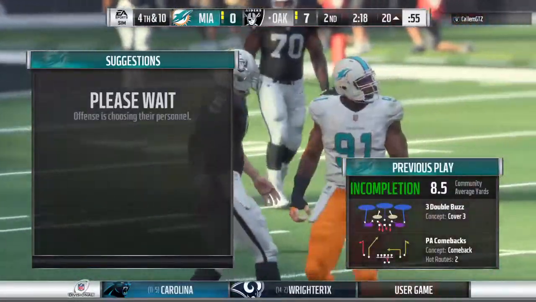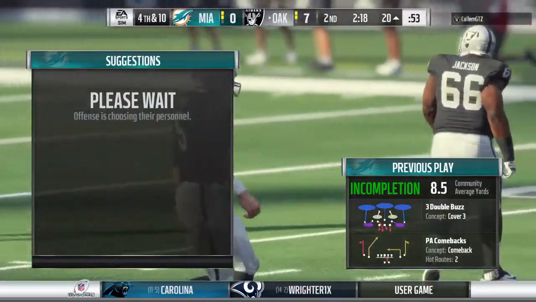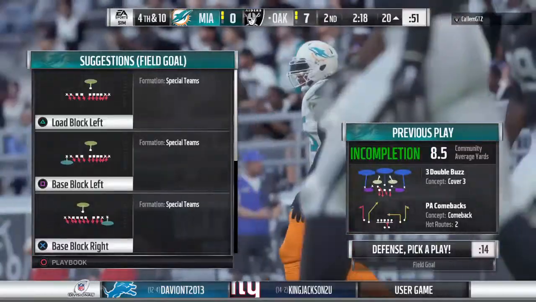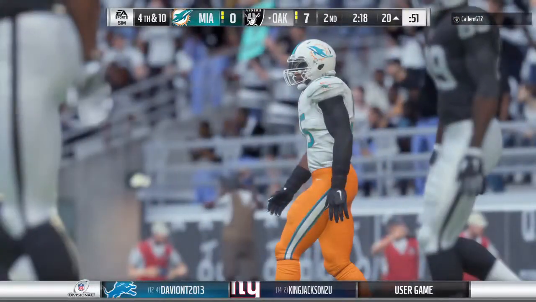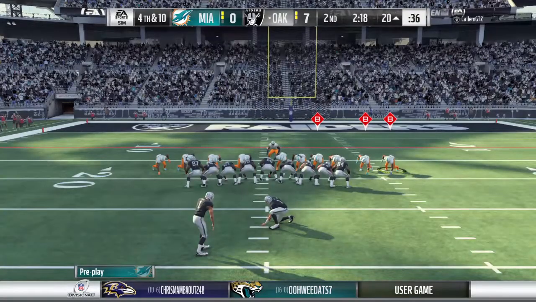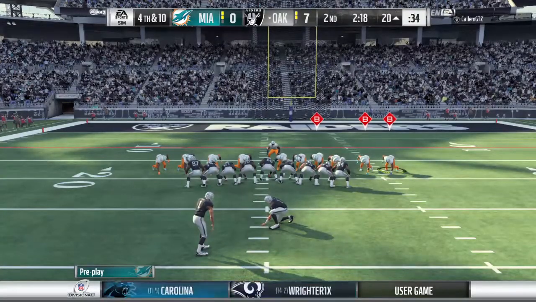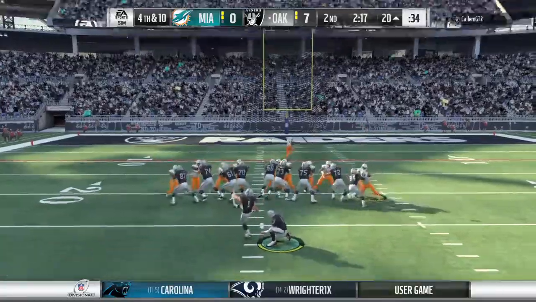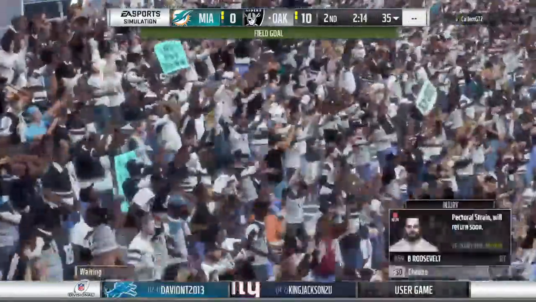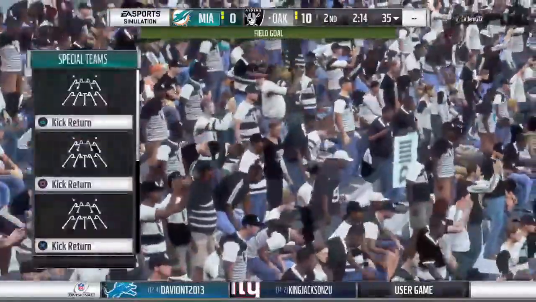Now it's 4th. Now on 4th down, Jack Del Rio's going to send on the field goal unit. From the left hash, this from 37. And Parkey's kick is good. And the lead moves to 10-zip.